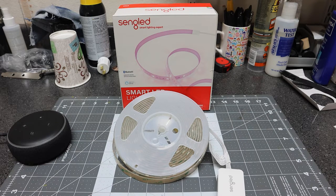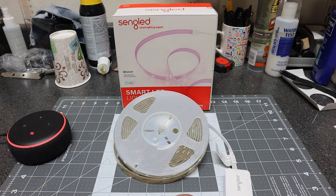You can also cut it — there are various points along the entire length of the strip where you can cut it to a particular length. The nice thing about this light is you can either manually control it, or you can use the Amazon Alexa app to discover and pair this device, then use voice controls or create a schedule on the Amazon Alexa app. You can manually control the light by just pushing this button right here on the controller.